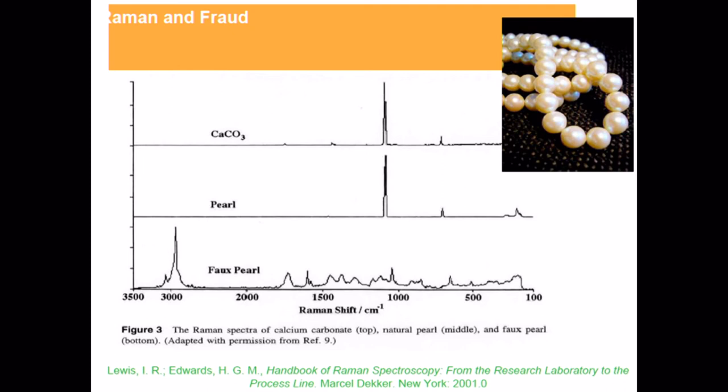This is again a Raman spectra, wherein this is pure calcium carbonate. The content of pure is mainly calcium carbonate. You can identify the original pure and the fake one using Raman spectra. You can see only one peak for pure calcium carbonate at a Raman shift of close to 1000 centimeter inverse. But for a fake one, you can see different peaks, different Raman shifts all over the range from 100 to 3000 centimeter inverse. You can identify the pure material versus the impure, and also the stability of the material, using Raman spectroscopy.